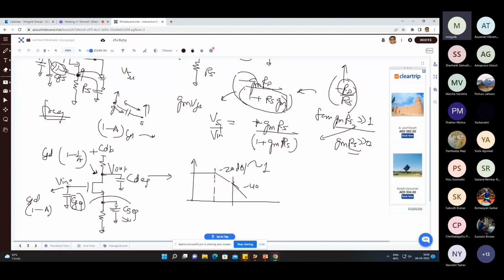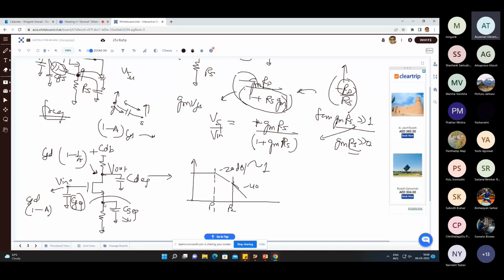And then we can say that this particular CS equivalent is going to come at a significantly higher frequency. If you want to see the effect of this: after the gain has started dropping by minus 40 dB per decade, and we have gone much beyond P1, P2, which are given by CD and CG, what is the effect of this? If at higher frequency the effect of CS equivalent starts becoming visible, what will happen? Will it reduce the gain or increase the gain?